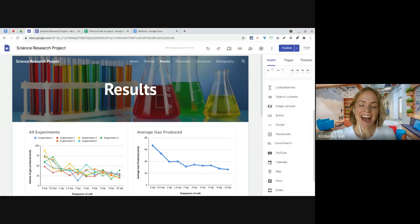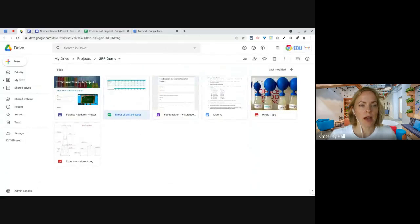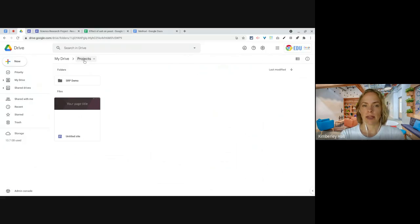So while we're speaking about making this into a template, Chris, do you think you could click back and just show us the sites templates as a segue into talking about templates? Yeah, so something that I think is probably not that well known necessarily about all of the Google Workspace products is that we often do exactly what Chris has got right now.